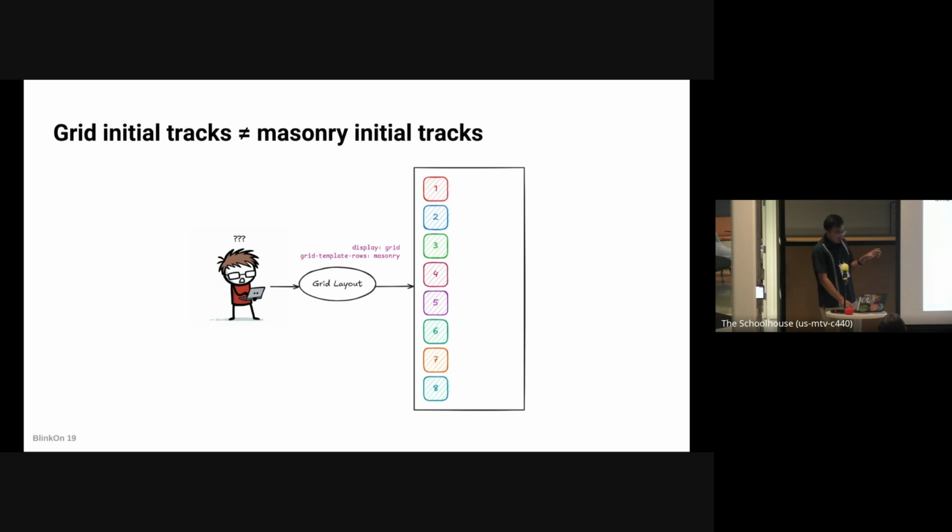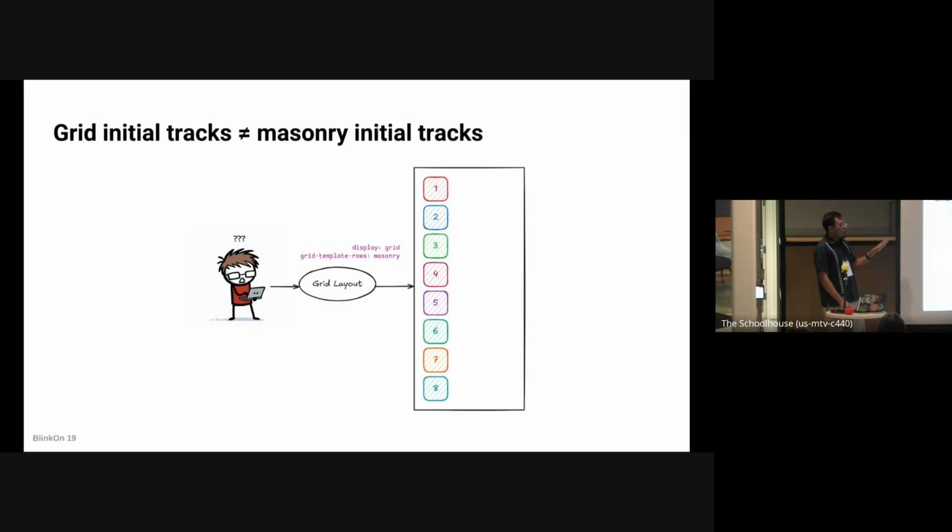So thinking of the most common case of just having a single container, let's say again, we have 300 pixels available, but we just do display type grid and say the rows of this grid are going to be Masonry, and we start pushing items to this grid, we will have this grid being the result.